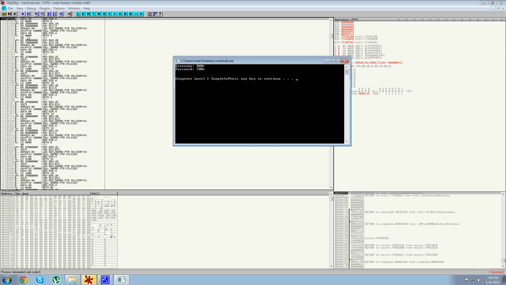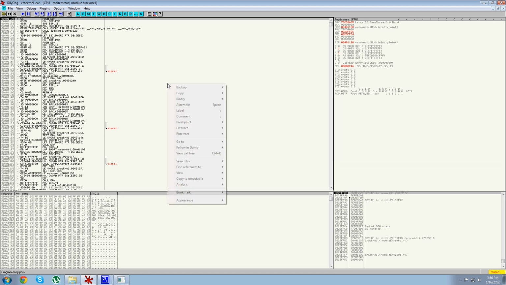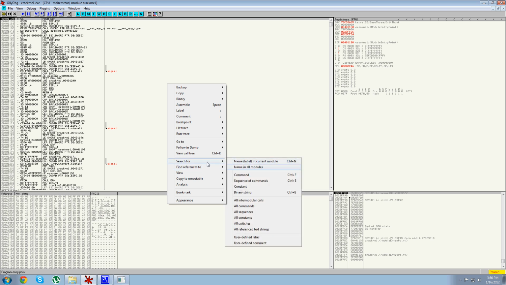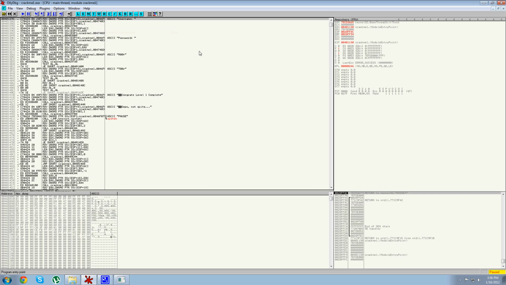So let's go ahead and try to patch it. Open up crack.me again, and this time again search for all referenced text strings. Go to the username, right click, follow in disassembler. This time let's see what it does. It asks you for a username, then a password, then you see some sort of test, then it does a jump. Where does it jump? It jumps to 00401408. If you look on the side here, this address is right here, so it's still in the base of the program.